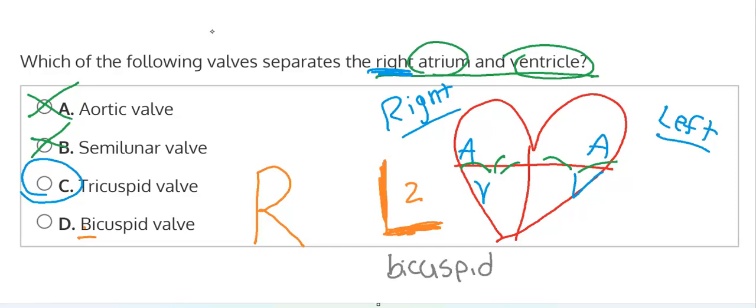As opposed to the letter R, you might look at the letter R and think you have one line, 2 lines, and then a curve. So that makes 3, which is like the prefix tri, and the tricuspid valve has 3 parts in the valve. So you can remember that tricuspid is on the right side. So just a little study trick that might be helpful for you. So in this case, the answer will be option C, the tricuspid valve separating the right atrium and ventricle.